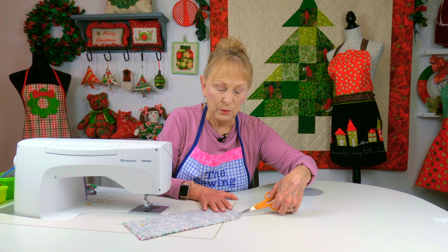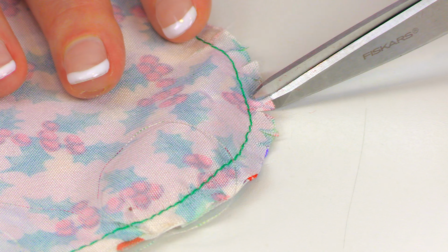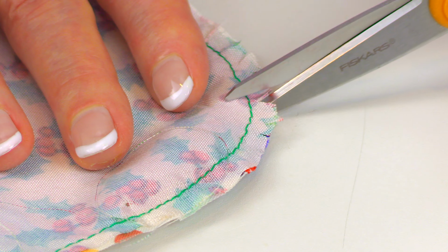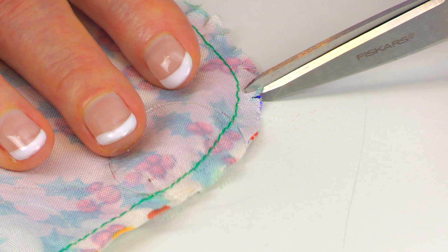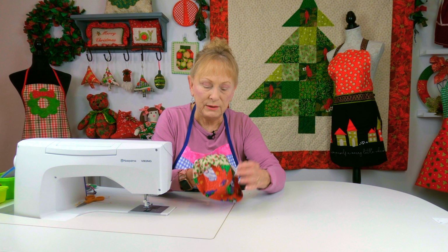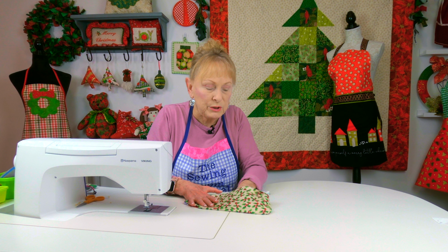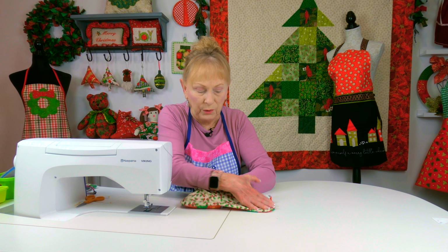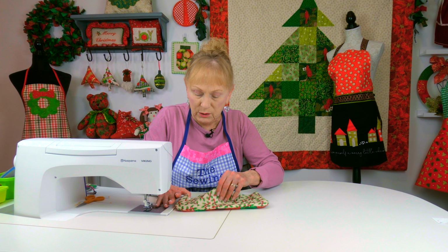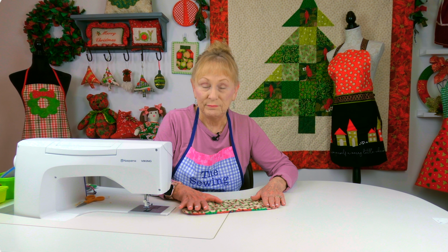At the two bottom corners, you want to go in and do clips along the curved edge. And the reason for doing this is it's going to make the corner lay a lot nicer. Now you're going to reach inside and turn it front side out. And while you're turning it front side out, push against those bottom corners and the seams to get it all pushed out correctly. Then you want to go to your ironing board and iron this flat.